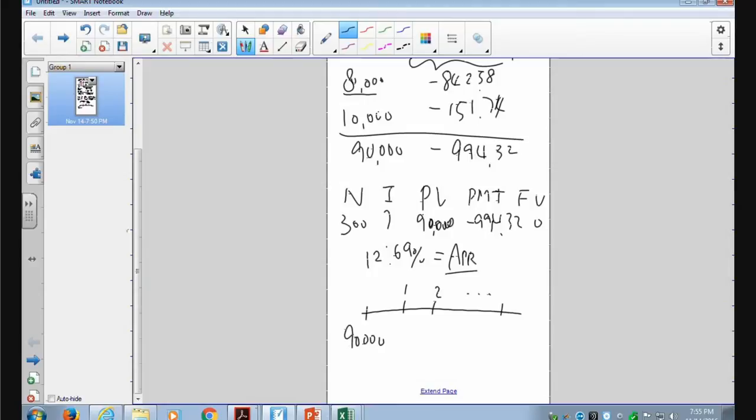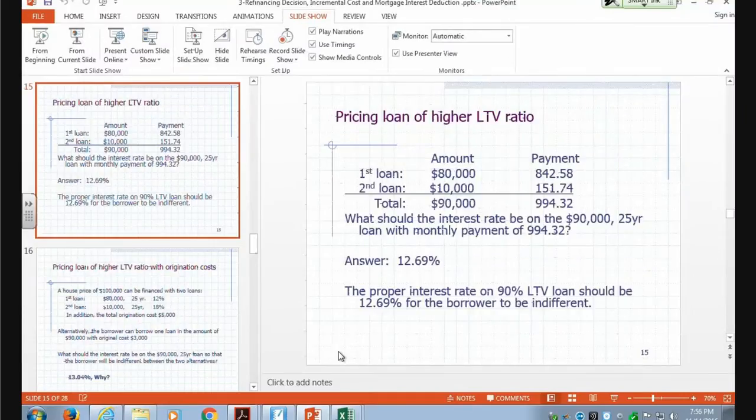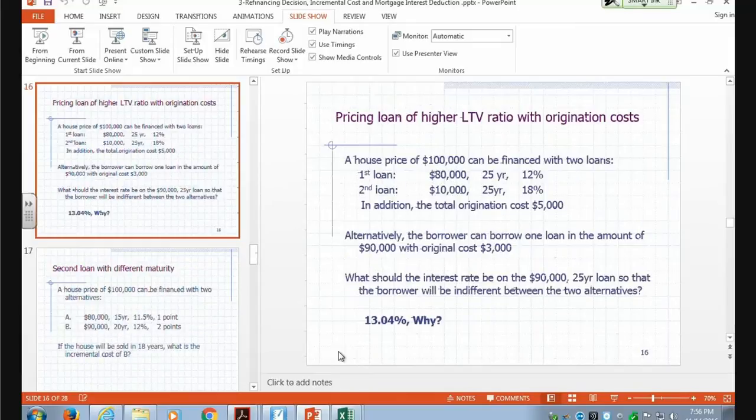Yeah. But now there's origination cost. Now actually, you have to make things much worse, right? So now the interest rate should be just the same as APR. Can anybody see that, right? So now the next question we need, but in the real world, there's always origination cost associated with the loan, right?